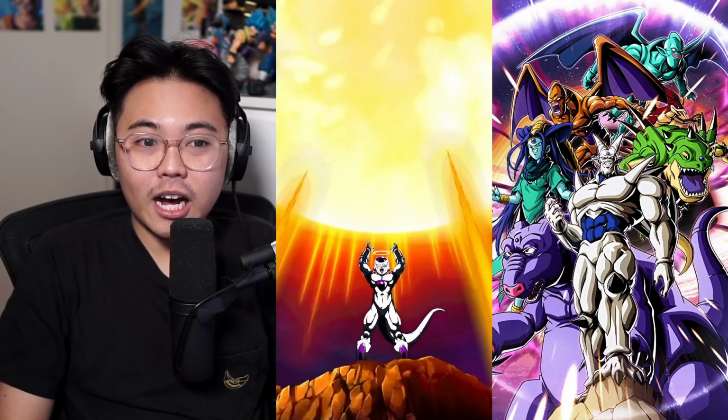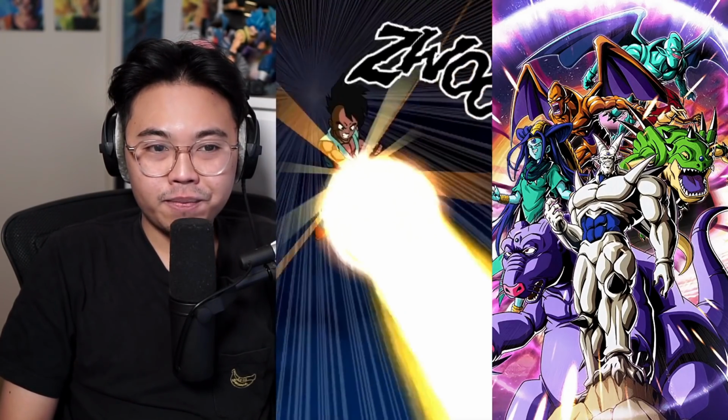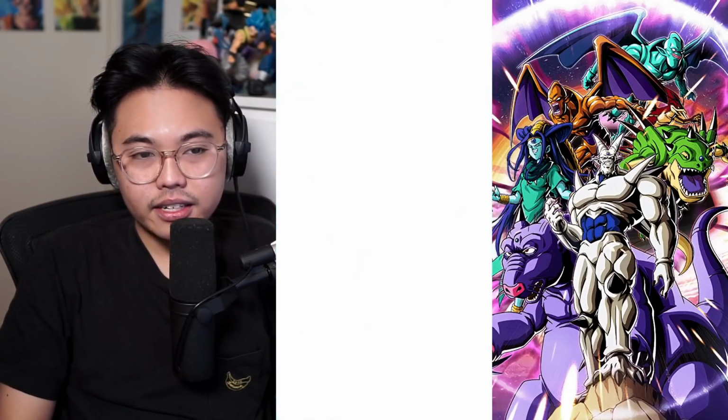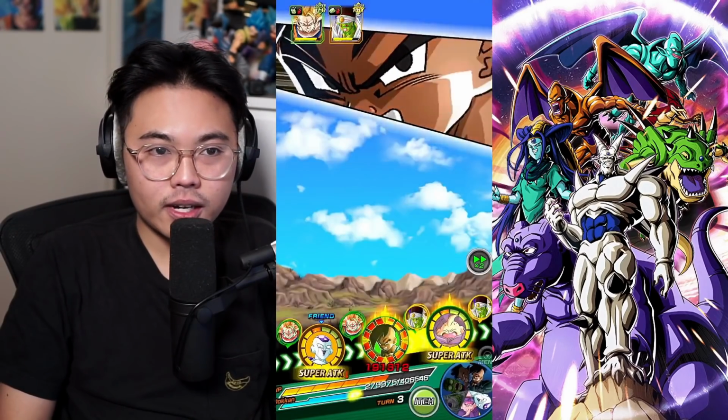That normal attack did a lot of damage. Imagine that was a super attack. Anyway, we got the seal. So then we can lower the attack of Pikkon here, so he will not do too much damage to us.